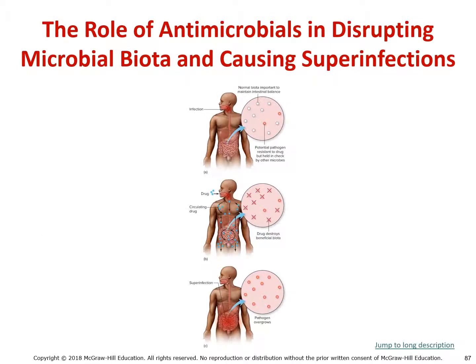So here's an illustration of exactly what we're talking about. Note the top image is going to have the normal setup, where we have C. diff, these red colonies, but usually what keeps the red colonies in low number is the normal, healthy bacteria, the white colonies. But what happens whenever we take the antibiotics? Well, we kill off the good, healthy white bacteria, leaving just the resistant red bacteria like C. diff behind. So what does that mean in terms of growth of C. diff? Well, it becomes incredibly common, and the result is colon inflammation that we call pseudomembranous colitis.